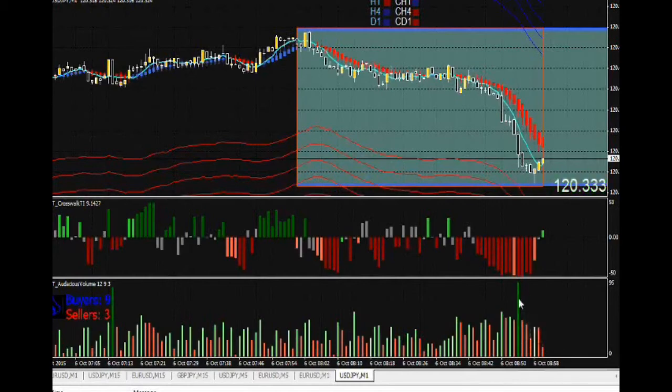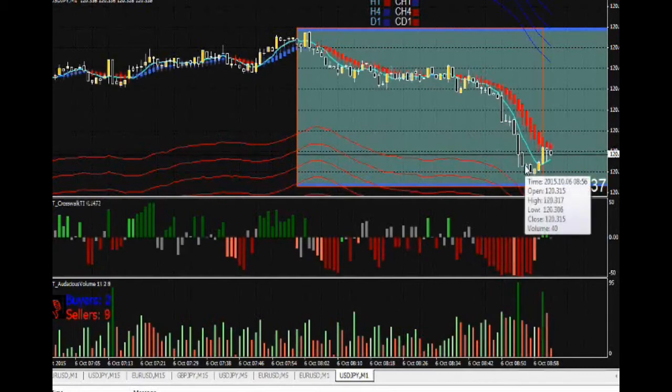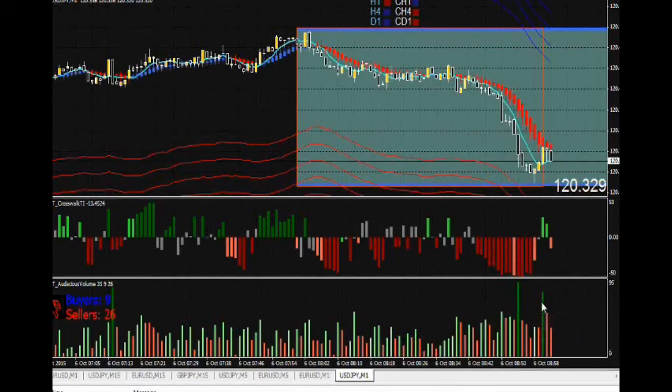Like we said earlier, green on our volume spread analysis tells us that we are essentially seeing very significant volume on that bar, but there's still room for more — and you can see that we did continue lower. That's why I had to readjust my position from where we were with the 120.35. Now, this is dollar-yen. Mostly what makes this effect is just all of the correlations in all of the currencies in general. It's not a euro-based pair, but still there's just so much correlation in the market, and that's really why that happened.